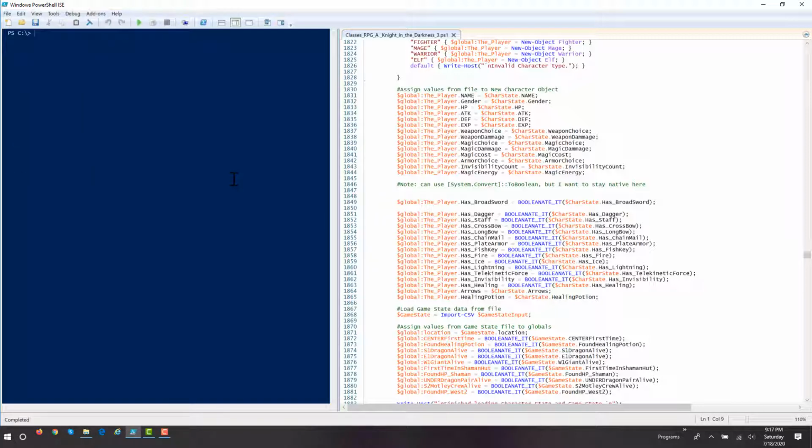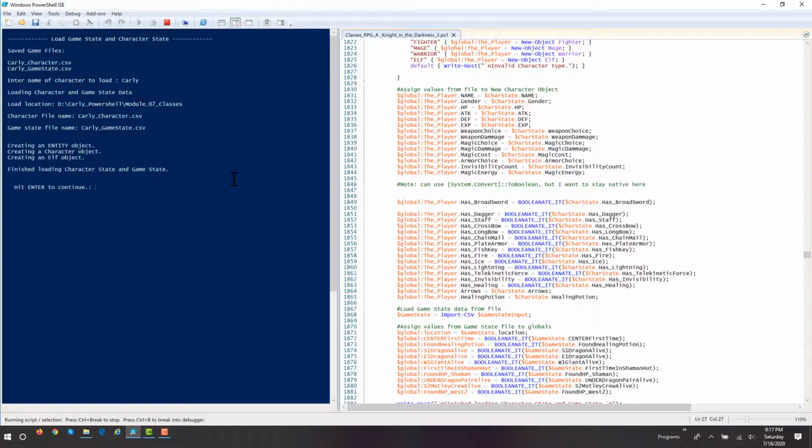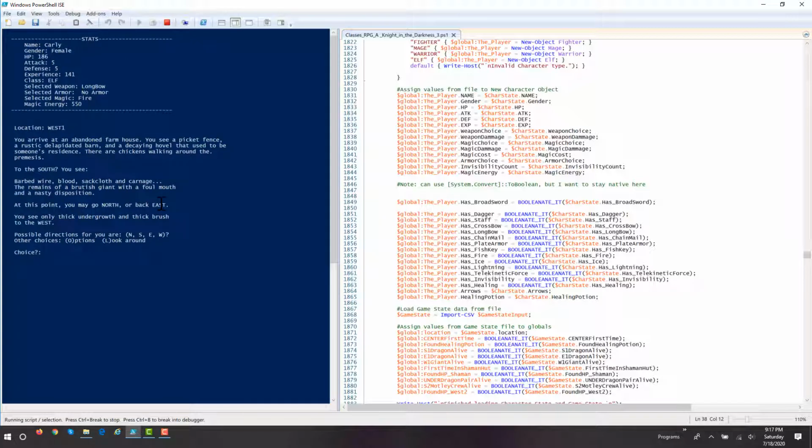So we quit the game, and if I were to run the game again, and I want to load my game state, I'll hit L to load my game state. Have to load all that data back in. In this case, the name of my saved game files, enter name of character to load. Carly.